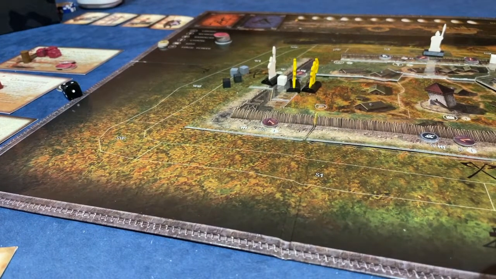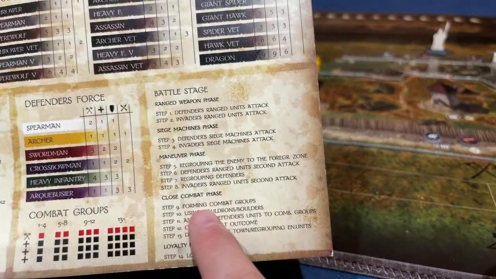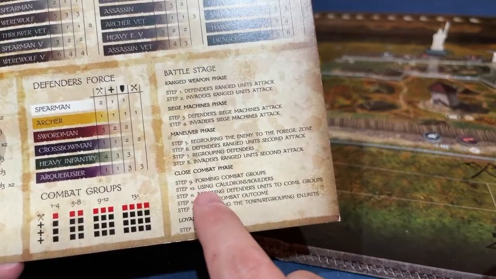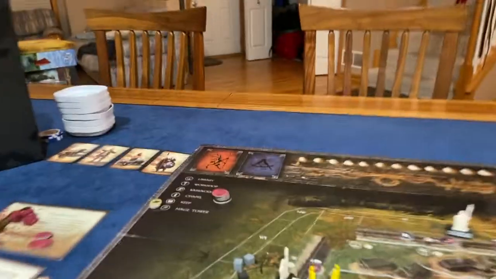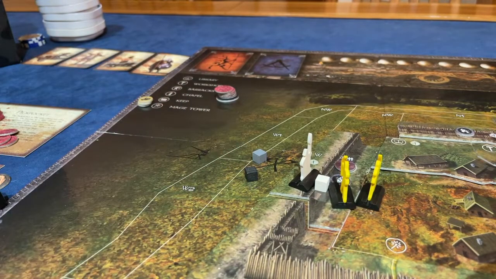Okay, so spiders are involved. Cuts the wall strength in half, but our wall strength in half rounded up still becomes a 1. We form our combat groups, which I did. Remember, we have 4 units. There's only 1 combat group. The archers and the spearmen are in the back. Use the cauldron. So this is where we got to use our cauldron, or the boulders. So I rolled a 3. That does 3 damage. And what we're going to do is kill the spider, which is 2 hit points, and 1 of the wolves. That was a big help right there.